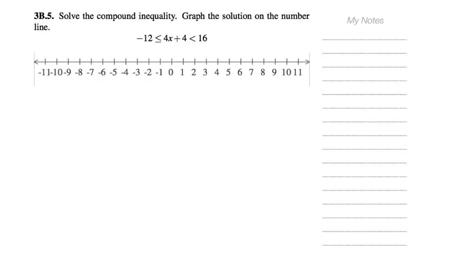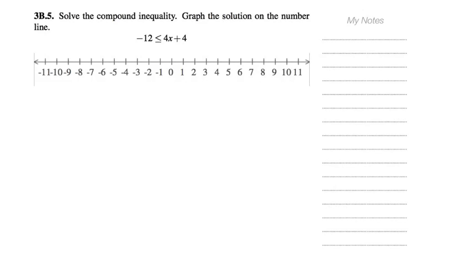One of the things that you can do with an inequality that looks like this, so this is called a triple inequality, is we can actually break this apart. There are two inequality signs here. There's a less than or equal to, and there's a less than right here. So what you can do in these cases, when it's not obviously a compound inequality out of the chute, is to take each of those signs and consider it on its own.